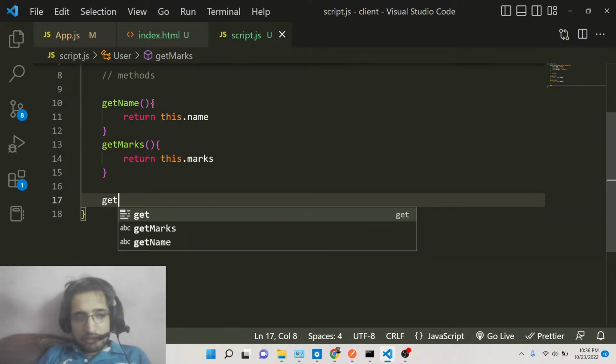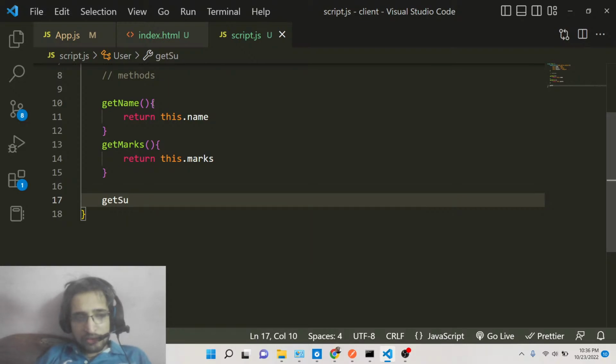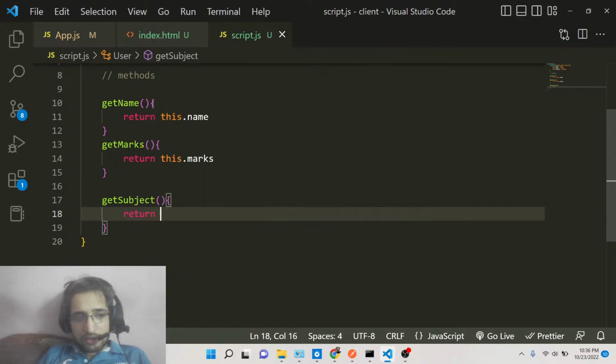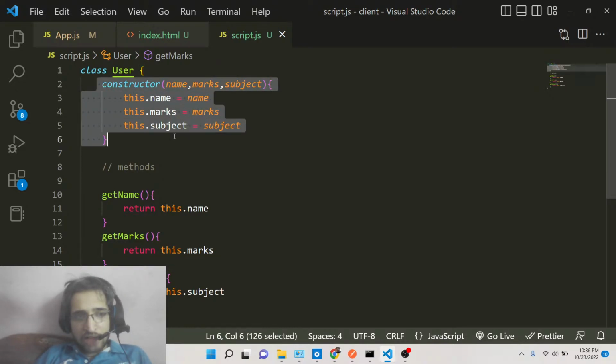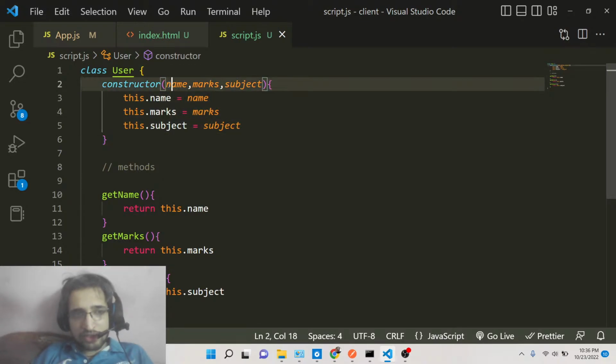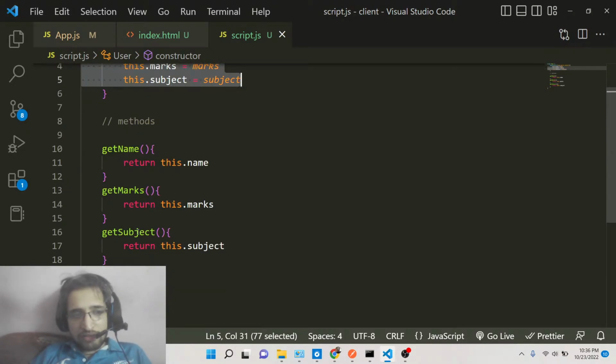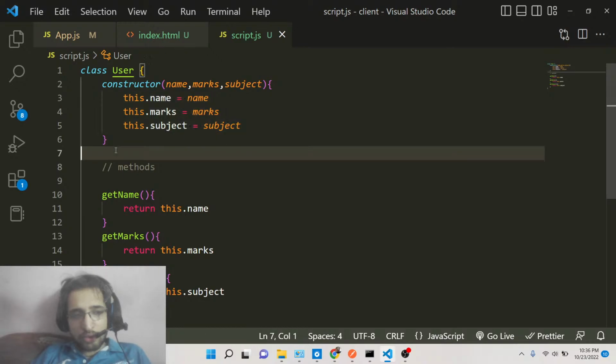And similarly guys, we will have it for the subject as well: getSubject, which will return this.subject. That's it. So these are the functions we have defined. You can see that we have the constructor function, we are passing these three things, name, marks, subject, we are initializing them, and then we are getting them. So this is our whole class.